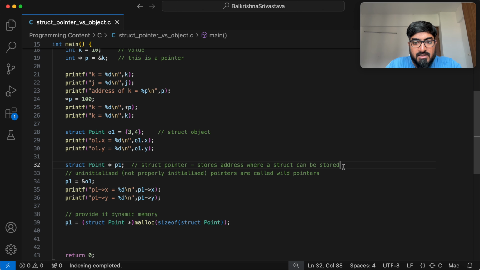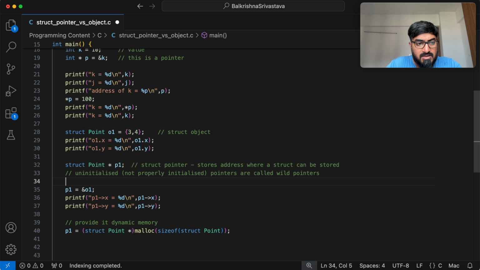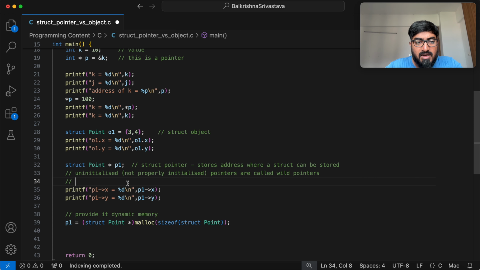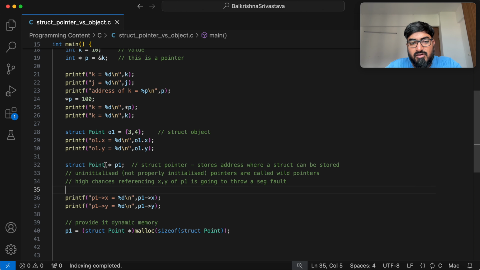In this case, high chances, so I'm not going to do this, I'm going to remove this. When you remove this, this is gone. This is still storing a question mark. High chances, referencing x and y of p1 is going to throw a segmentation fault that is going to crash, because we have not made it point to a struct object yet.